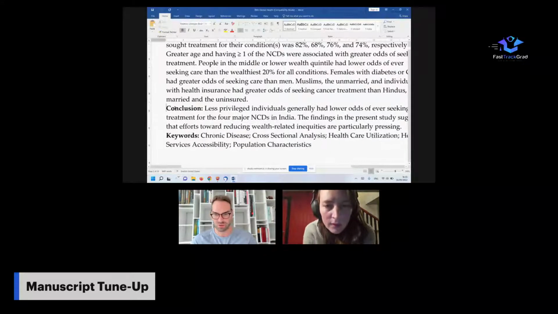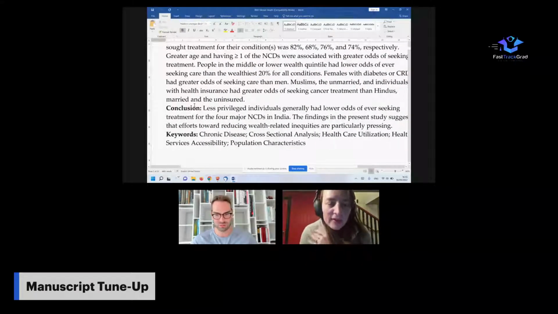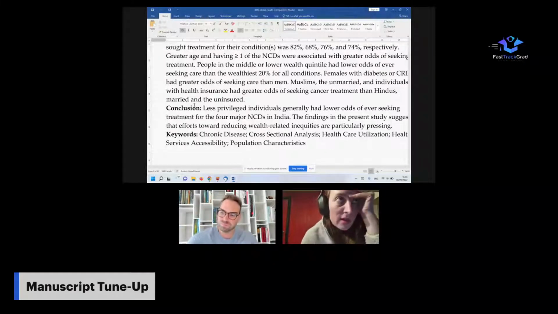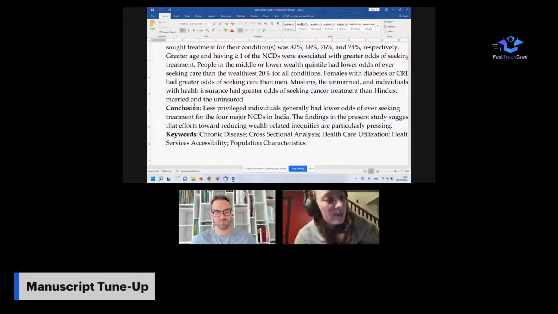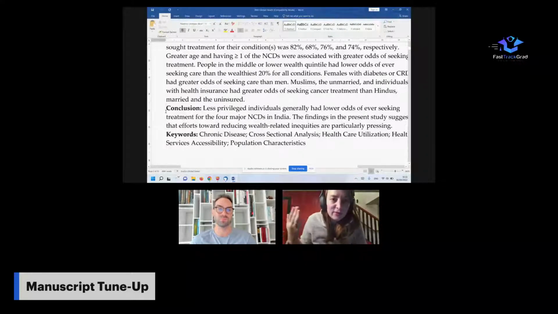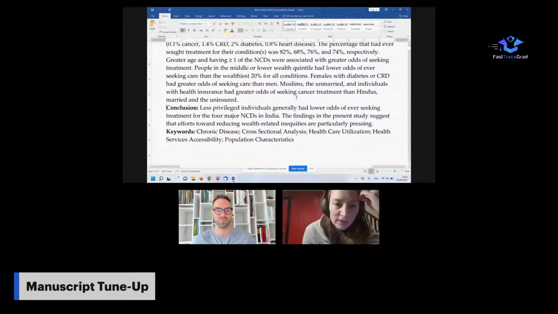What's your take, Courtney? Yeah, I agree. You could make this a little bit more flashy by saying that other studies trying to understand the reasons for health-seeking behavior find that less vulnerable groups have greater health-seeking behavior, but this hasn't been done in India. Then the result that this is also true in India is a little bit more interesting. But yeah, I think it's all coming back to the framing and the gap not being so greatly highlighted.